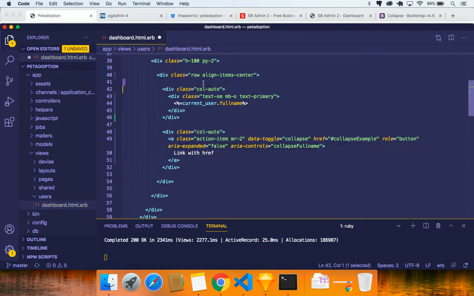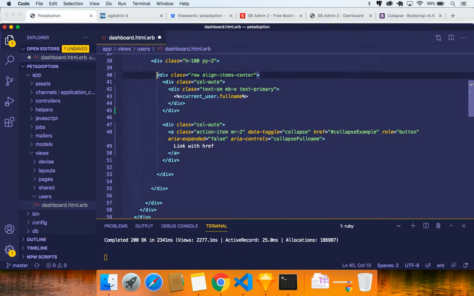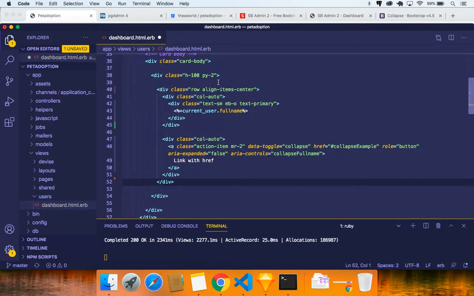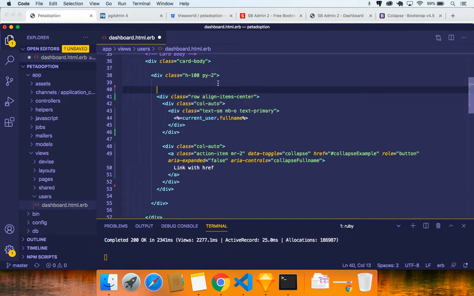So here, obviously, it's the first row, right? So the row starts here, it ends down there. So let's just do it like this. And in here, to make it look nice and clean, so we can never get lost, like little kids in the woods, I'm gonna type in something like full name is here. Okay, so this is here and it ends down here.